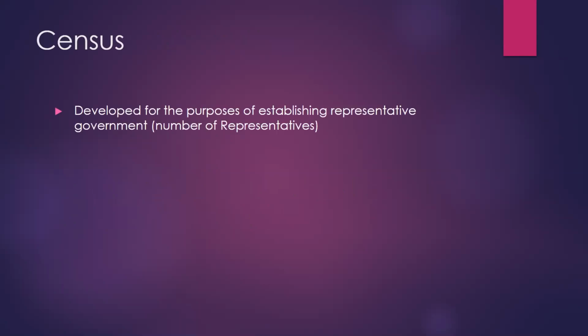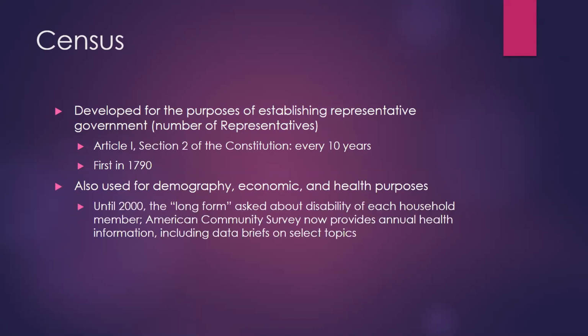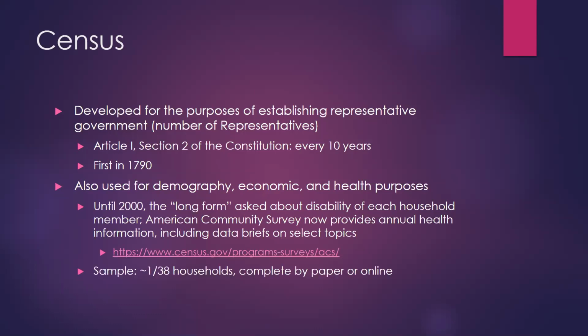And in the US, we have a decennial census, so a census that happens every 10 years, which is actually part of the Constitution. And the purpose of it, I mean, is to enumerate the number of representatives that different areas have in the House of Representatives. But we have expanded its purpose to include looking at demographic, economic, and health-related information. In the past, we did this via a long form, so a subset of respondents got this longer set of questions. It was about 1 in 38 households. Now we do it a little bit differently.